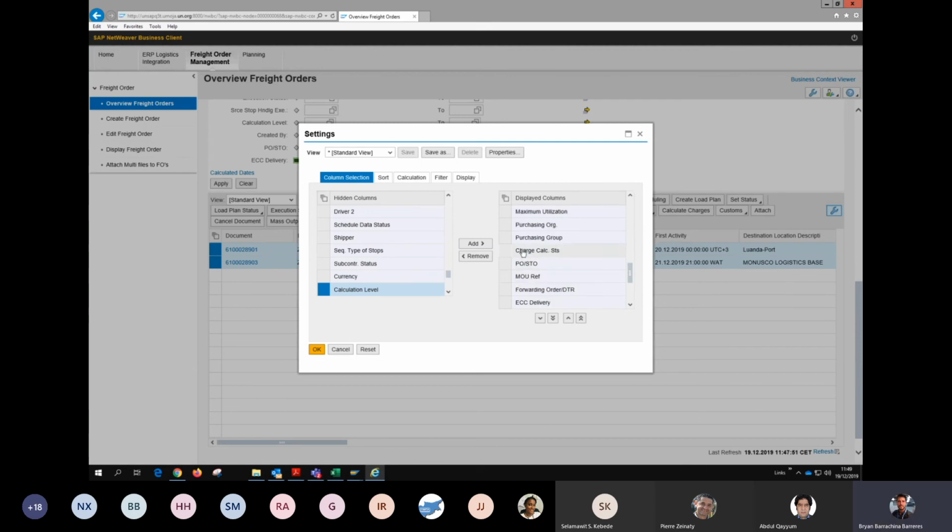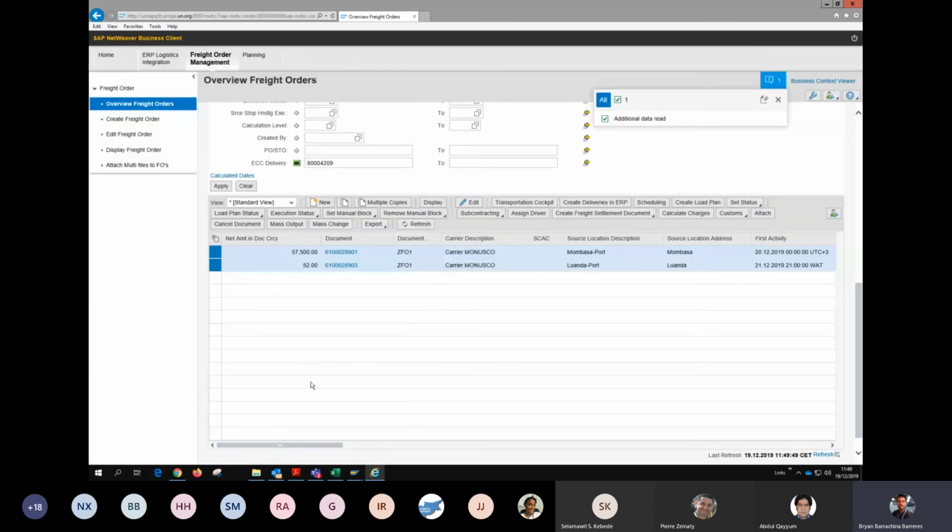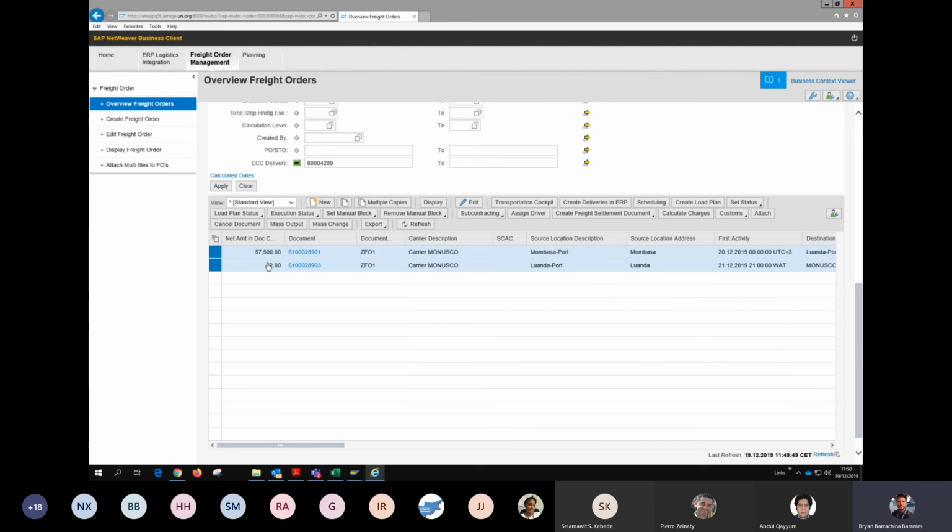Here we go, charge calculation status. I'm going to look at that one. And created by, invoicing status. Okay, so I think I have enough info there. Let's see, I'm clicking on OK. And I have the net amount in document currency. So there you go. The net amount in document currency, which was in the available columns but not displayed, is actually what's showing me the actual cost that I entered. So I have a way of displaying that directly in the results page here, because that's exactly the amount that I added manually. So I'm seeing what each stage is costing me here for transportation.